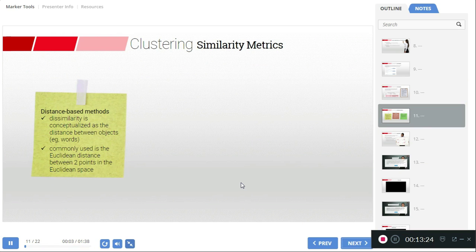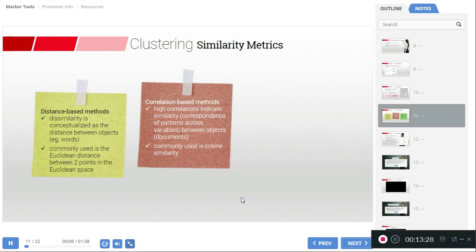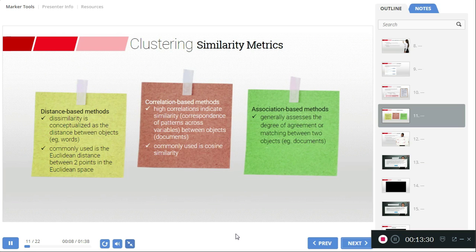Based on the last example, how do we actually identify which keywords go into which cluster? We need some objective metric or measure to decide the degree of similarity of words for a cluster. In statistics, similarity is often measured via three broadly defined methods: distance, correlation, and association. In distance-related methods, if two things are similar, the distance between them must be small. If two things are dissimilar, the distance between them must be large.